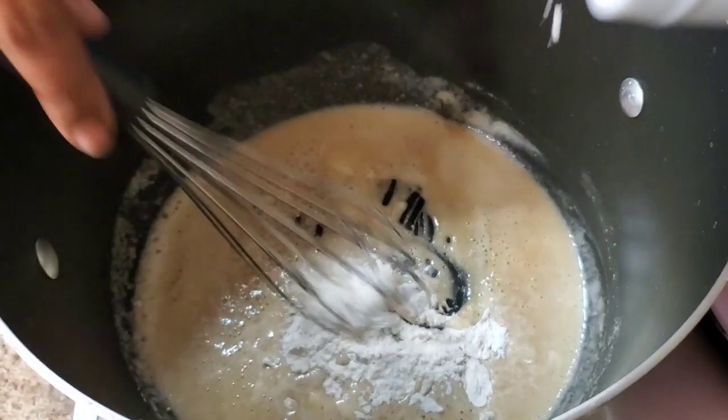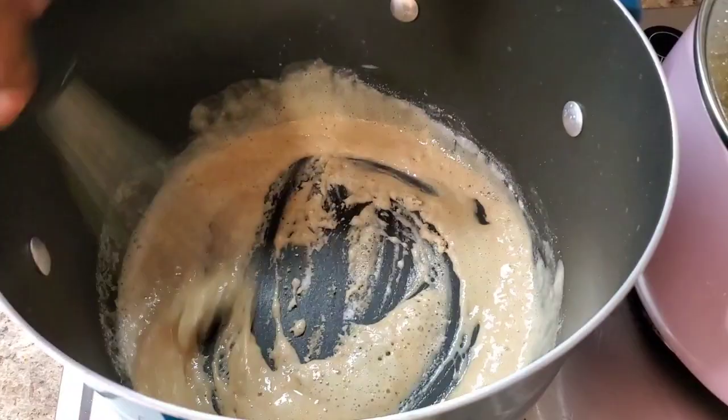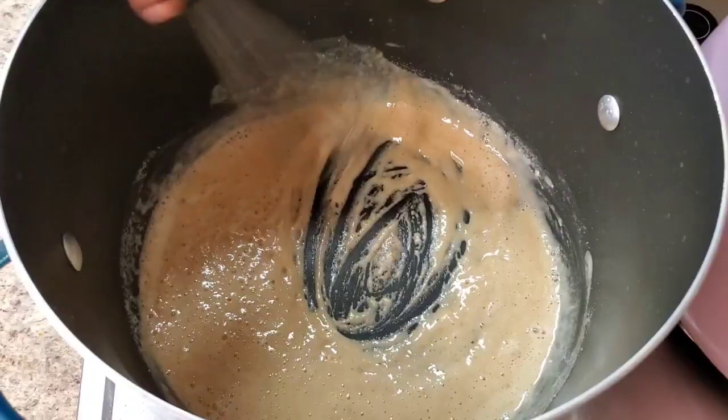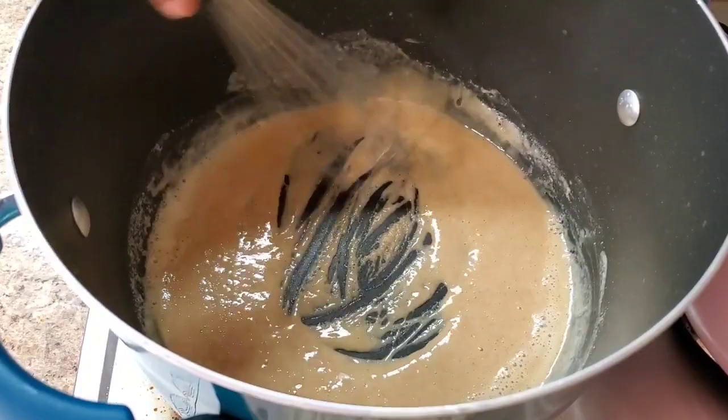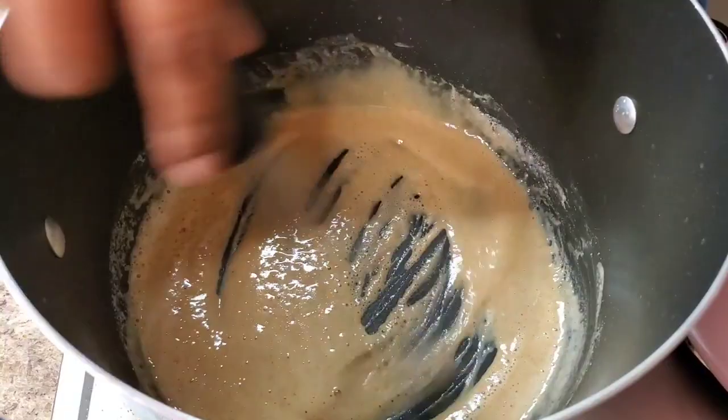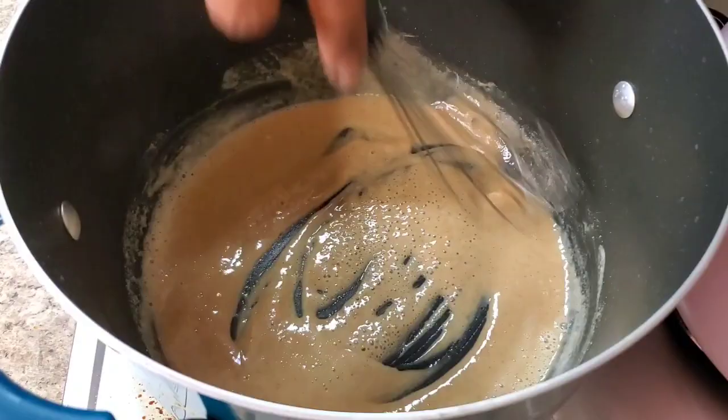You gotta keep whisking. Okay, you gotta keep on going, girl. Even though your arm gets tired, you gotta keep going. Cook that flour out so you don't want that taste of flour in your soup.